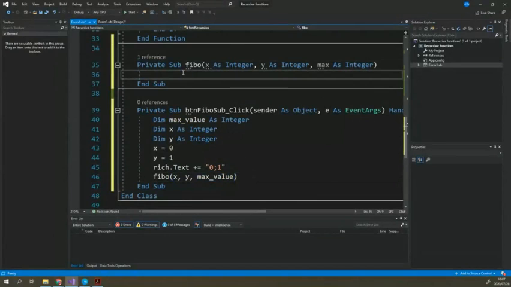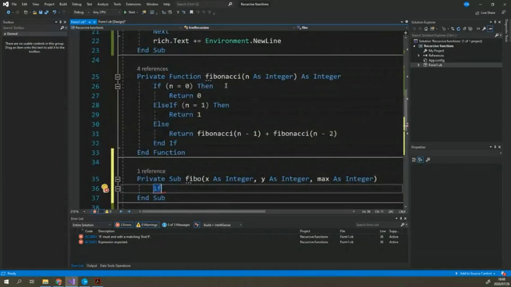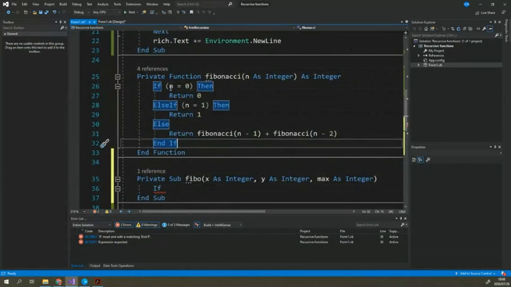Now, we want to calculate Fibonacci. So the first thing you need to do in this situation is we need to test our base case. Fibonacci has two base cases, x equals 0, y equals 1. So if we go from the back to the front, we need to test whether those two terms are reached.